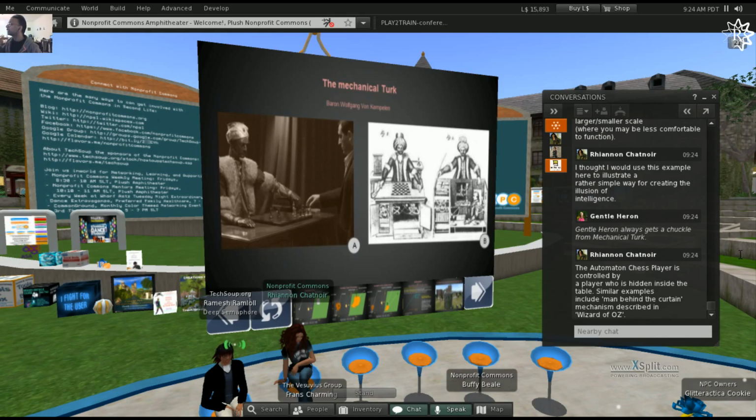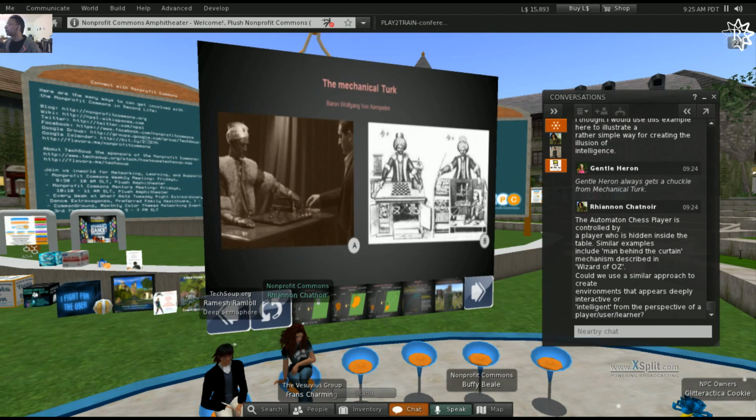Similar examples include the man behind the curtain mechanism described in the famous Wizard of Oz movie. So the idea is, could we use a similar approach to create environments that appear deeply interactive or intelligent from the perspective of a player, user, learner, or somebody being trained for something, or, if you're talking about a group of people, team training and so on.